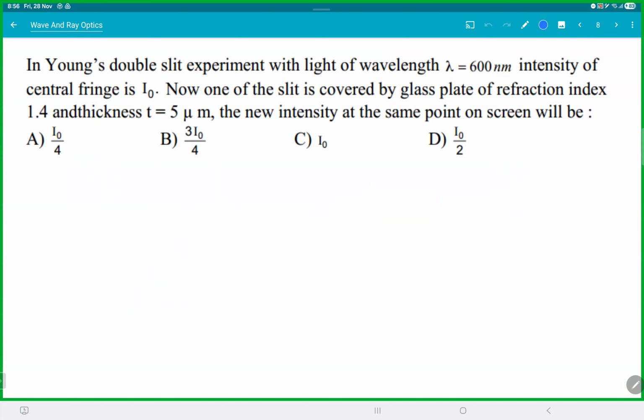If you remember in wave optics, again, just to brief it, in wave optics, the primary thing is to find the path difference. If you know how to find the path difference, 80% of the chapter is done. Okay? Now, how can you get path differences? There are 3 ways. 1, make them travel different distances. Second, make them reflect on a mirror. You get extra lambda by 2. Third, make them go through a slab. These are the 3 ways you can create a path difference. Clear with this?